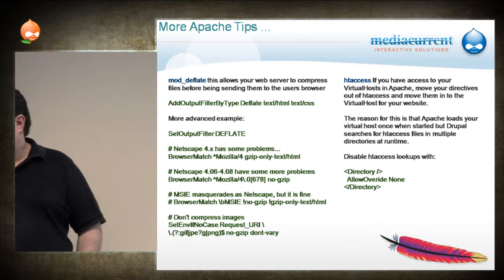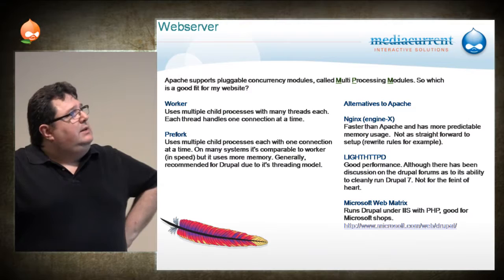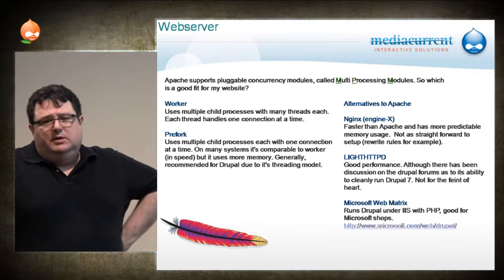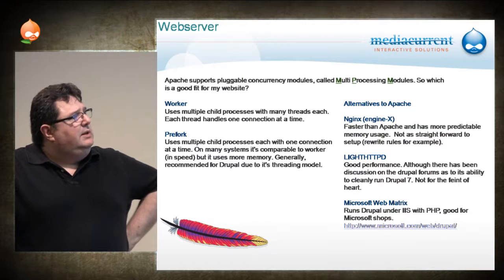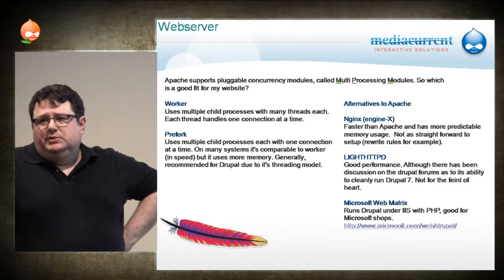Okay, web servers. There's three different types of multiprocessor module, or MPM, for Apache. And I've seen arguments really across the board as to which one is best, in terms of which one to use for your site. Some of the recent tests, I saw some really good articles on Pre-Talk. It really depends on what type of modules you're running inside Apache, and to a small degree, which modules you run inside Drupal. It tends to be more Apache related. In terms of performance, they're very comparable now.